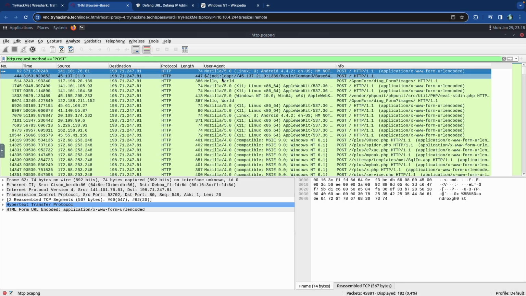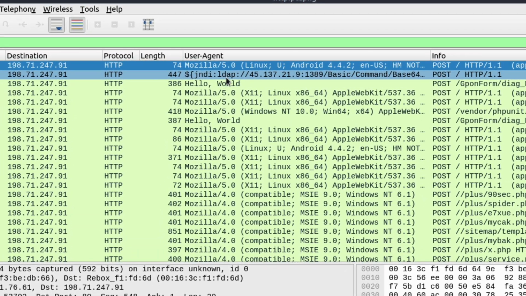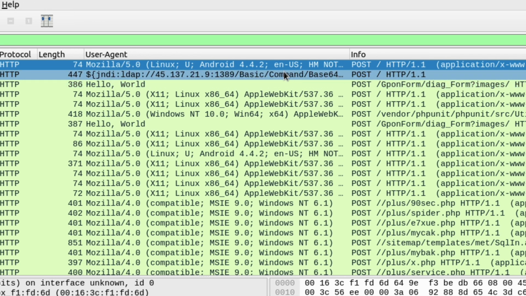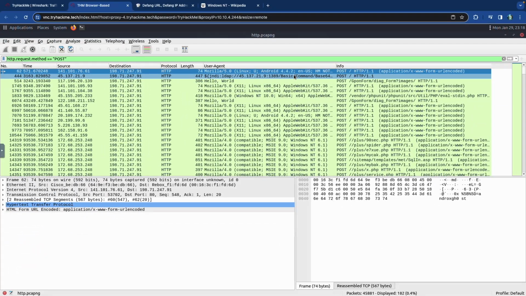Right at the top, there is something that looks pretty fishy already, JNDI LDAP, and it's a POST request. Based on that assumption, we can see if number 444 seems to be right.